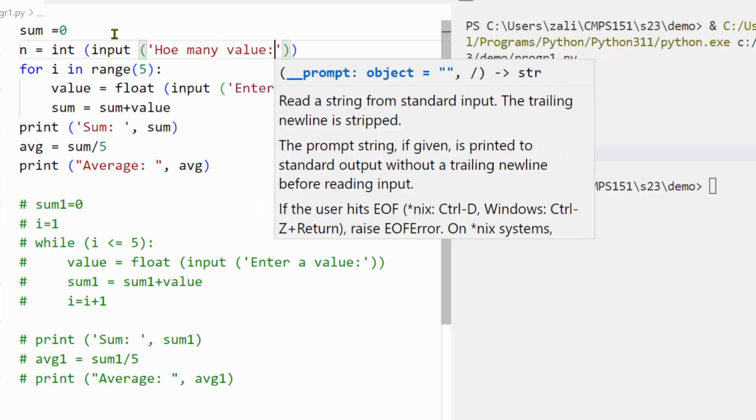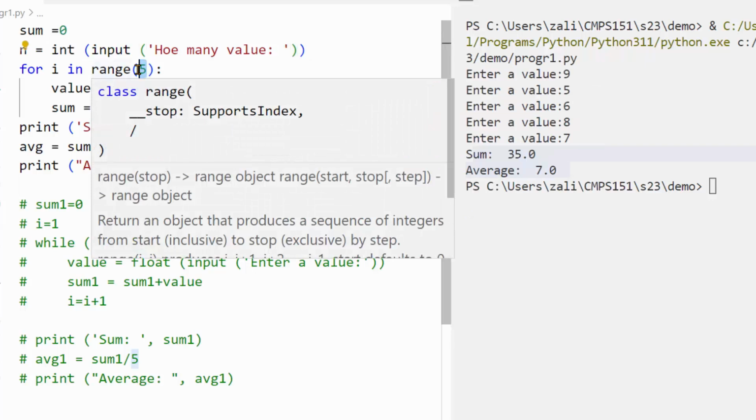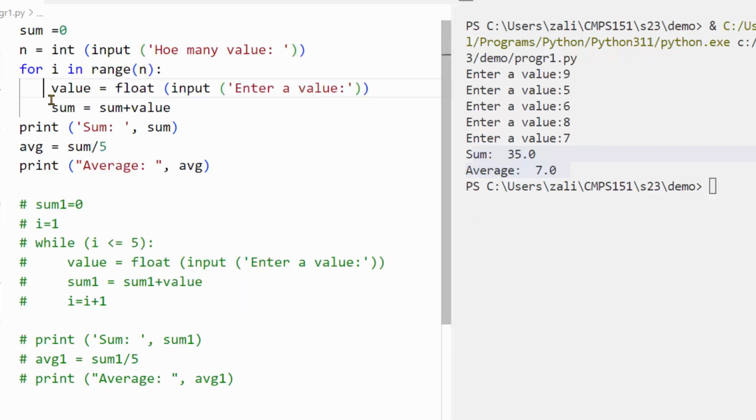And my loop now will go for i in range n. And my average will be divided by n. It's true that the user entered the value here before the loop, but this is still a counter-controlled loop because I know how many iterations are going to take place before I go inside the loop.